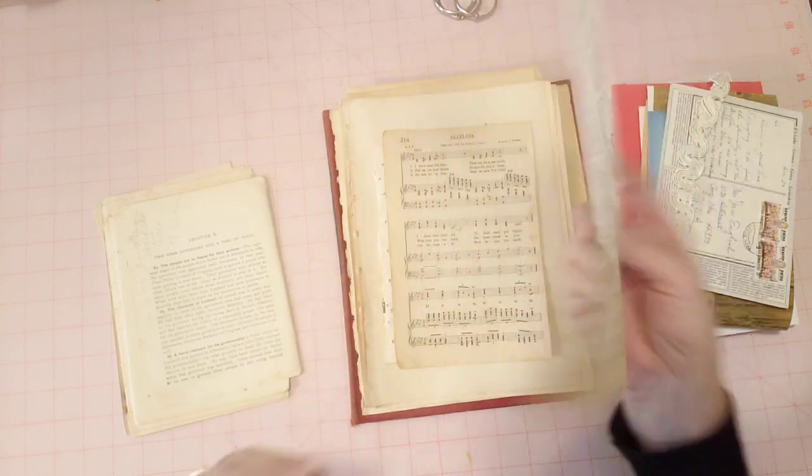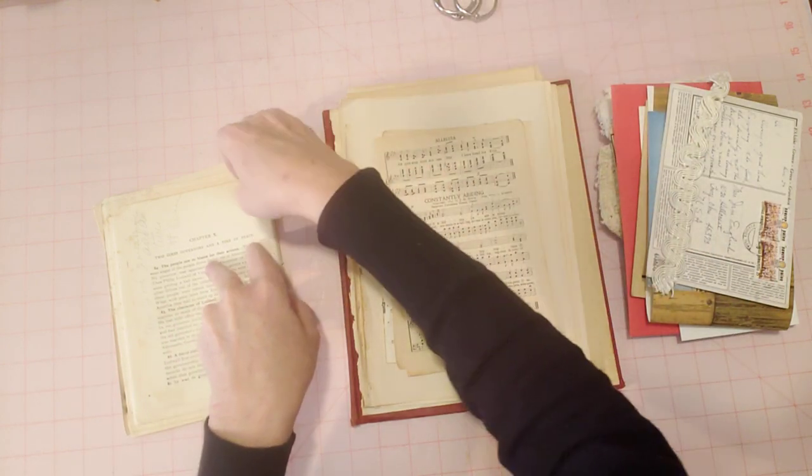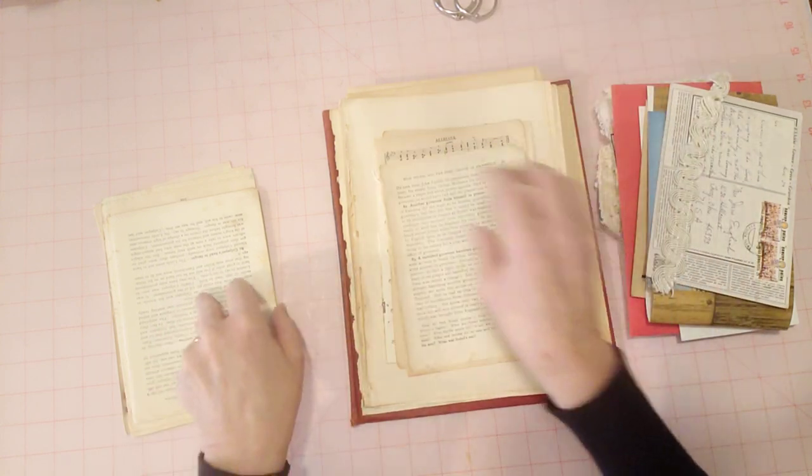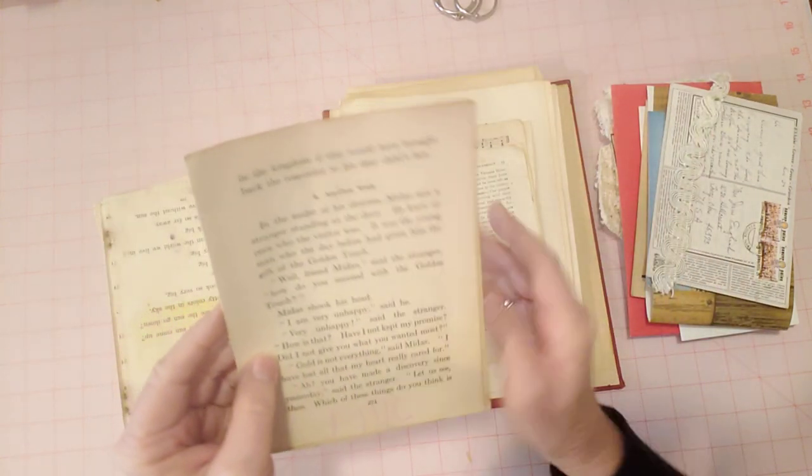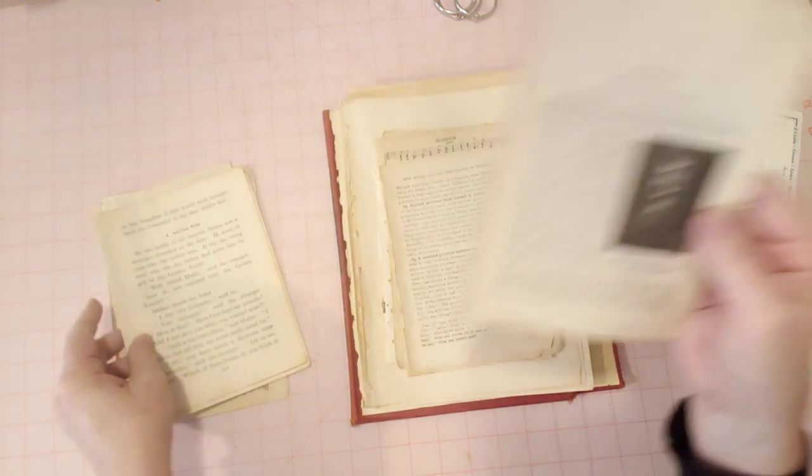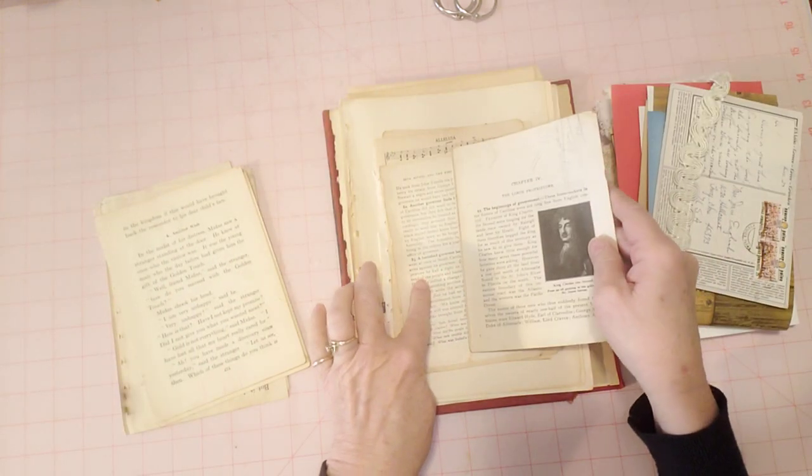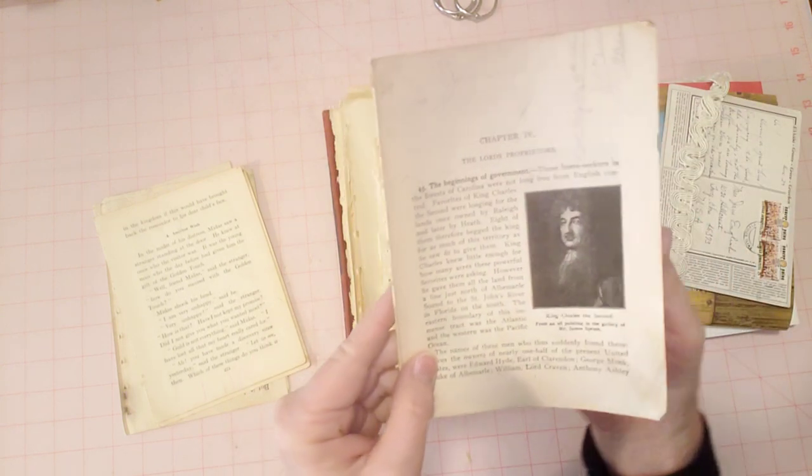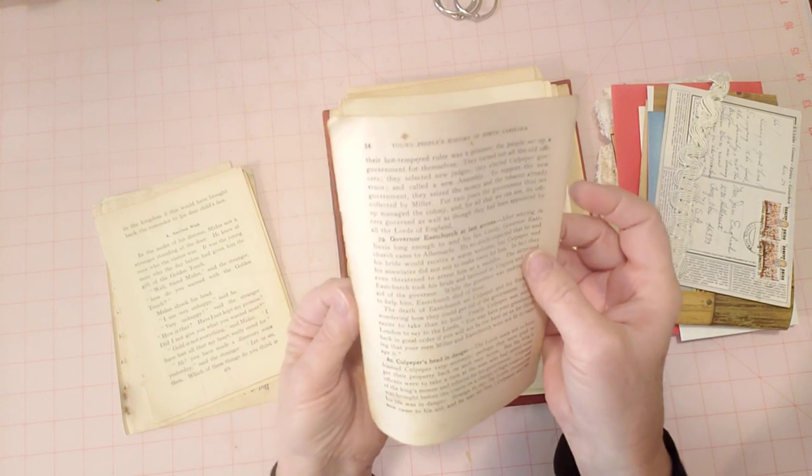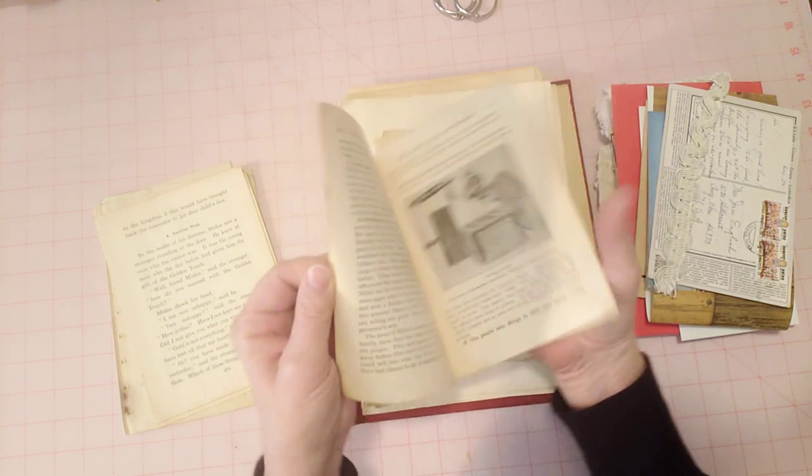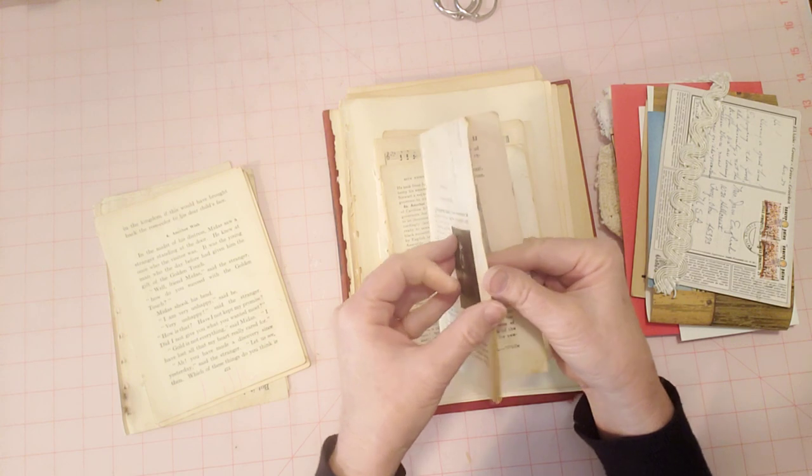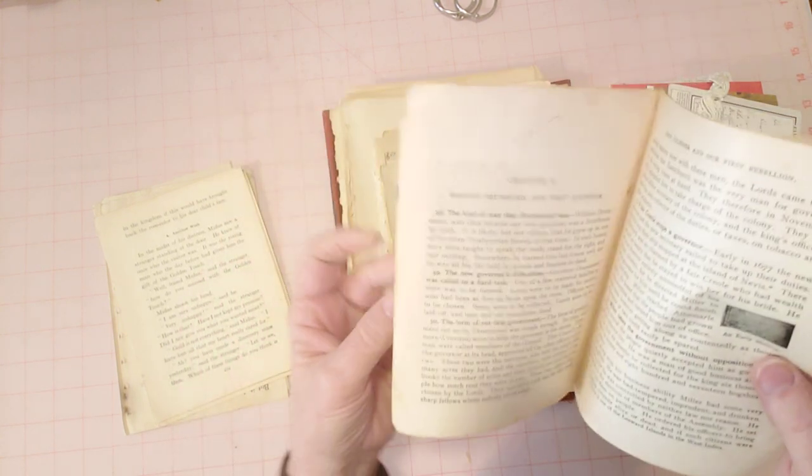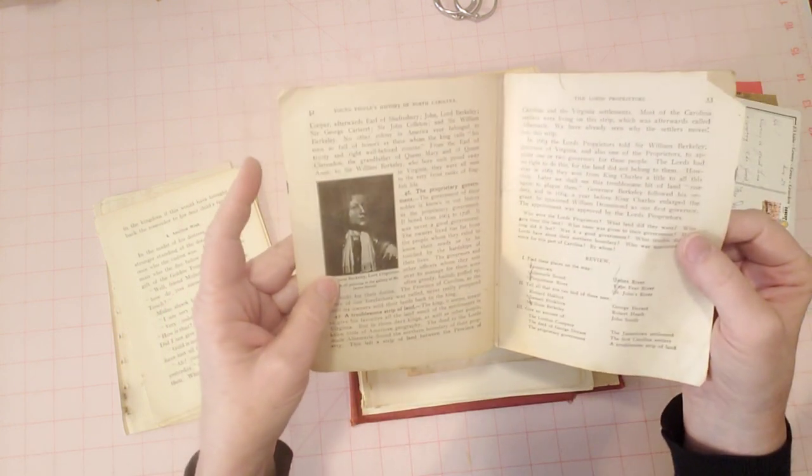You can see the holes. A lot of these old books are sewn in with this thick string, so that string leaves those holes. So here's a handbook page. See, this one's a little grungy, has a little something there. But we like that. If you want to make the grungy journal, this would be perfect for that. Here's a little, this is from the book. I didn't do that. This one has some writing in pencil. This is just a book page from an old book.